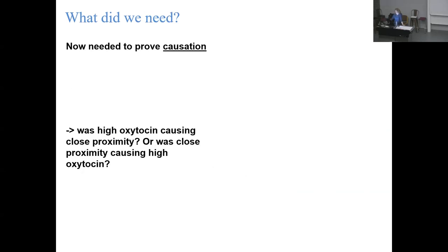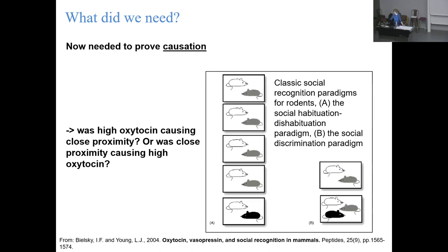This is where we go to taking the lab to the field - needing to prove causation. In the lab, where the vast majority of oxytocin work has been done, this would be easy because you'd be working with rodents. I saw this classic social recognition experiment in a paper when I was a PhD student and thought we could probably do that with seals. I went to the leader of the field team and we talked about it for a whole afternoon - ultimately saying yes, we might need to adapt the protocol because seals are obviously not mice and are a lot bigger with more challenges.